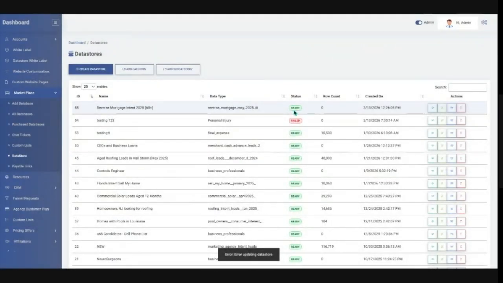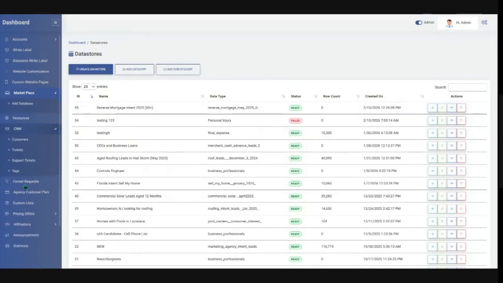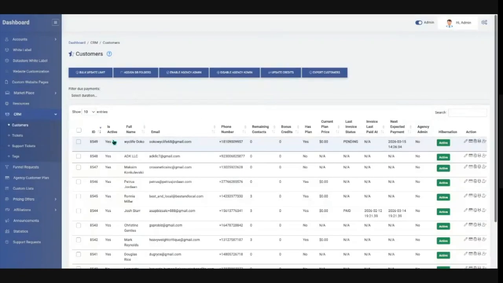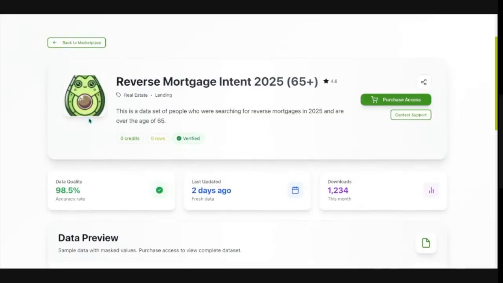Well, one simple thing to do with these data products is when you do have someone in your CRM, you can have them make an account, you can activate it, and you can add credits directly to their account. Instead of having to use the regular dashboard, what you can then do is provide, right now I didn't put a price on credits for this, but you can add the cost of credits for this actual data product and make the cost of their credits equal to what this costs, and then they can just click purchase and they load right into it instantly.